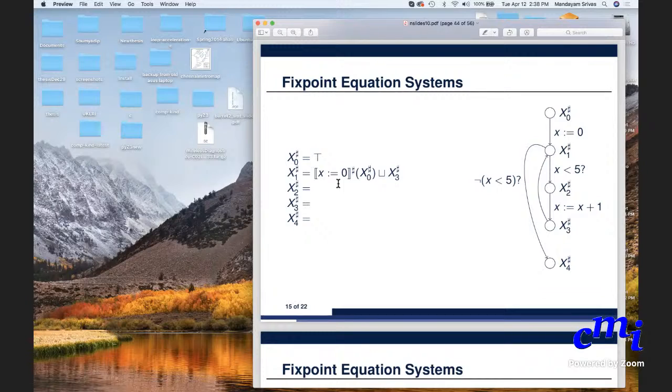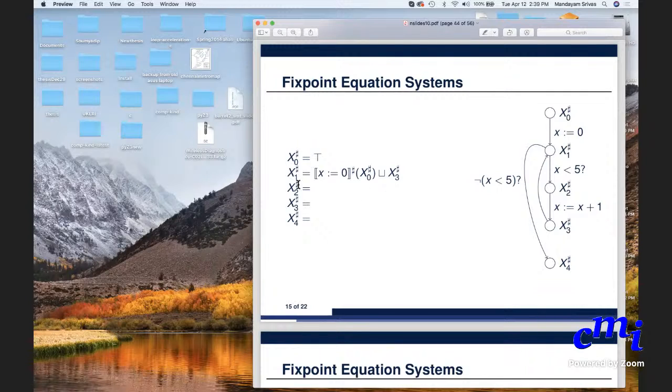You will see that it is a recursive equational system, a simultaneous equation. It is whatever you get after propagating x0 hash across the statement x assigned 0, joined with whatever you have for x3. We will get to what x3 is.